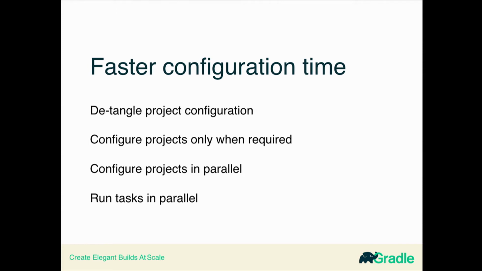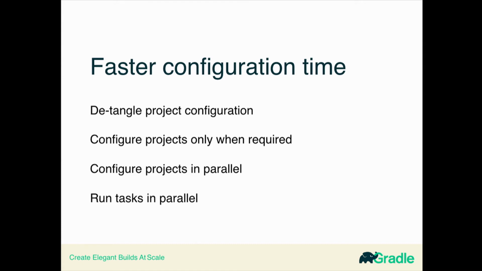And we've made good progress. So we've done lots of optimization of configuration time. And these have all been changes that have been transparent to your build logic. So you haven't needed to change anything in your build to use these improvements. You just upgrade to a new version of Gradle, and it's faster, which is nice. And we want to keep doing that. There's a few more optimizations we want to do in configuration time to make that faster. But there's also, what we also want to do is make some changes to how you structure, some very small changes to how you structure your build logic so that we can then make further improvements that otherwise wouldn't be possible.